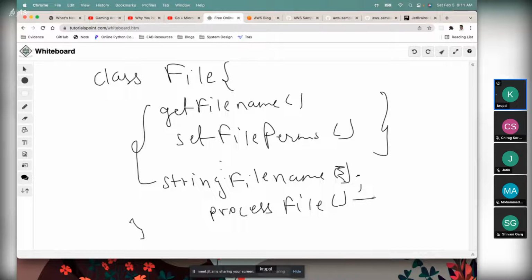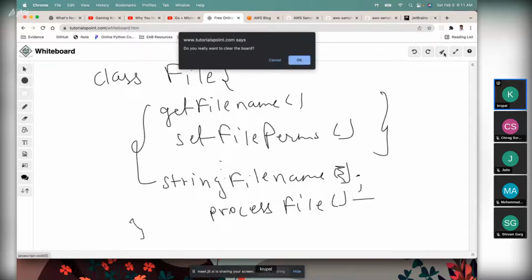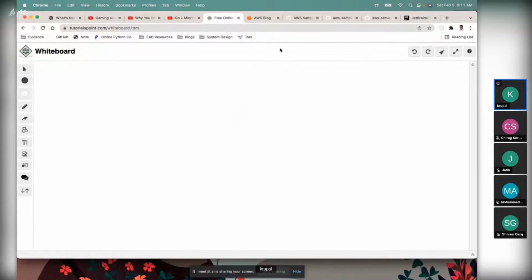In this case, what we do is we inherit all the things that we have in file, and then we override the process file method. So let's say we have a class file, and we inherit our own type of file from this class.